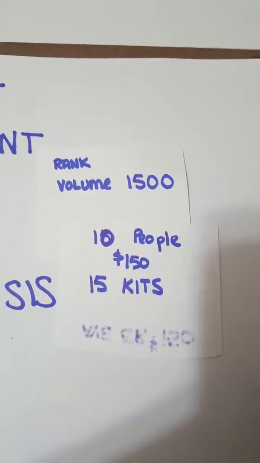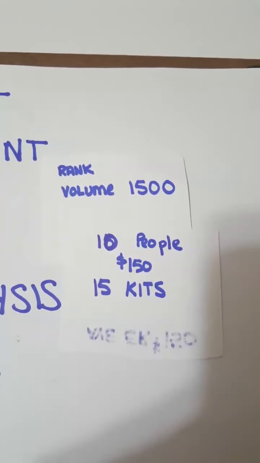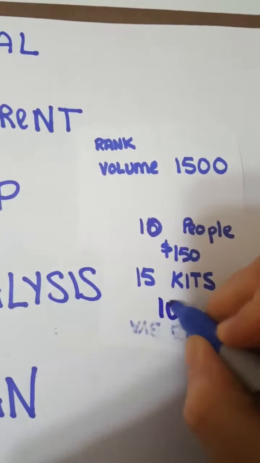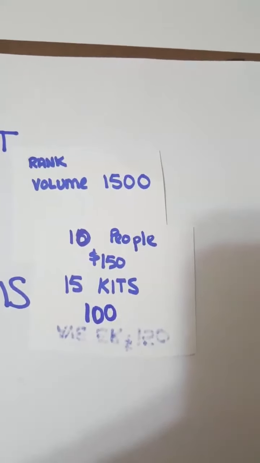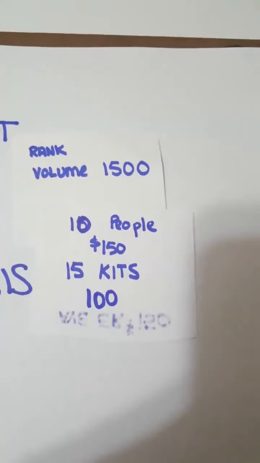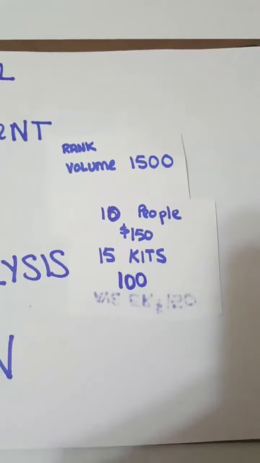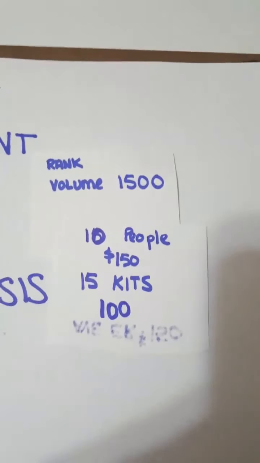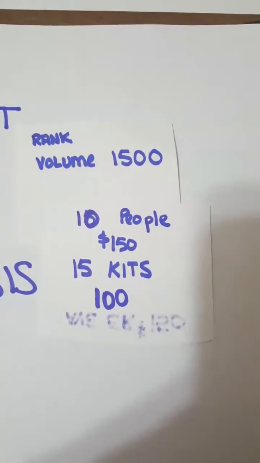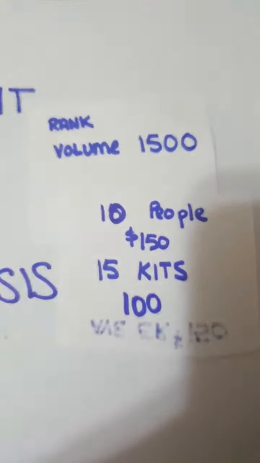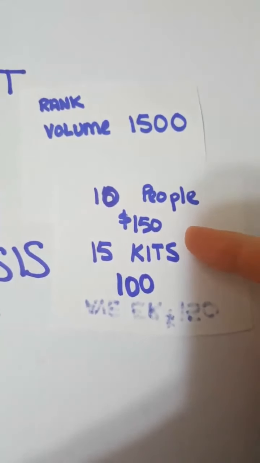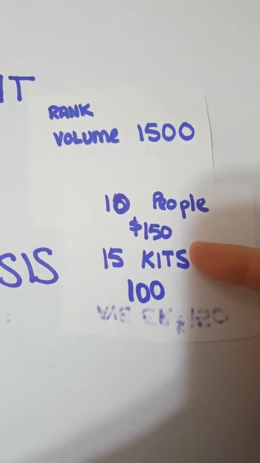If we were trying to get this order in, make executive this month, we know there's 100 PV on every kit. So we could sell 15 kits, right? Now, some of you, your goals might be different. It might be more financial, and you can still work it out. But this is something we specifically know. So now we have the gap analysis. We know that in this month, the next 30 days, there needs to be 15 kits sold by who? Not necessarily all me, but part of my team.